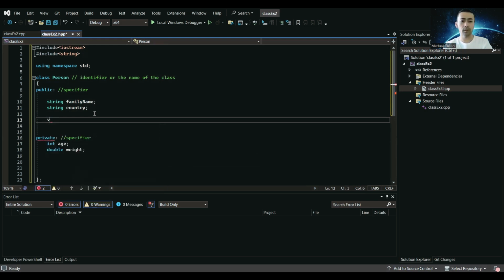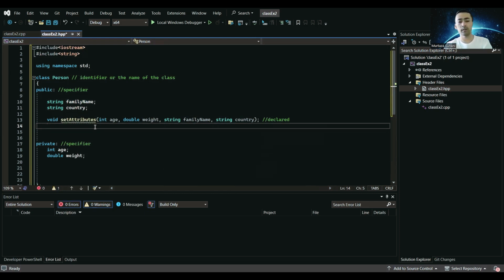However, to make it shorter, we write a set attributes function, and here we call it integer age, double weight, string name, string family name, and string country. So here, one function is declared.